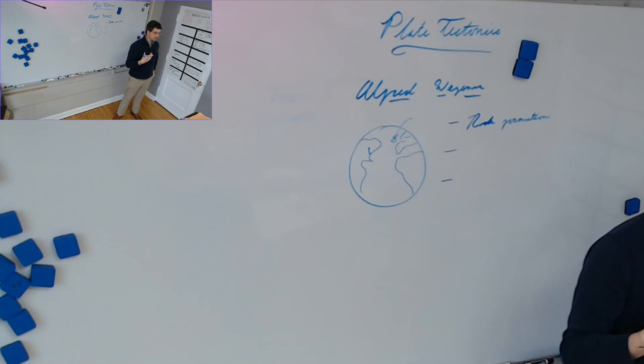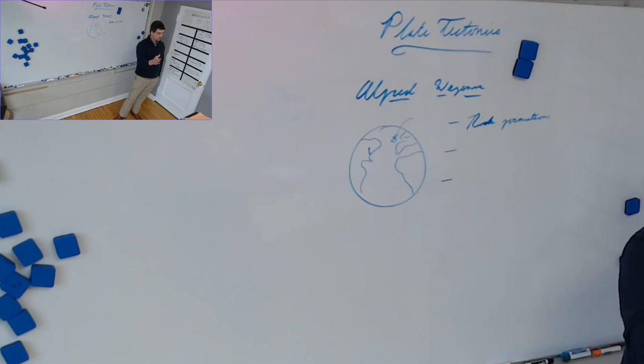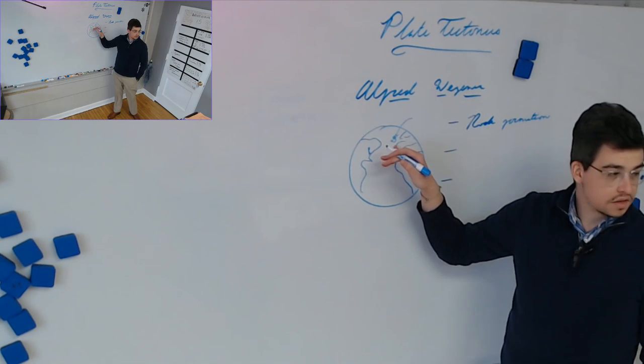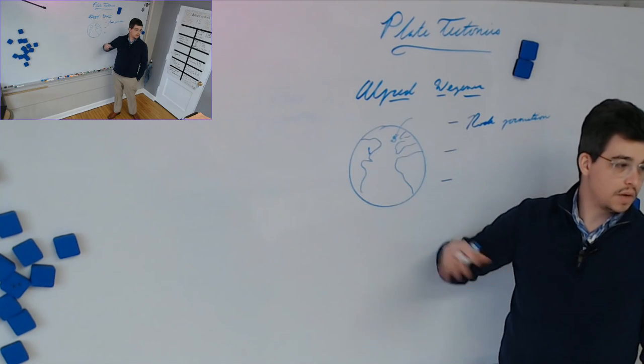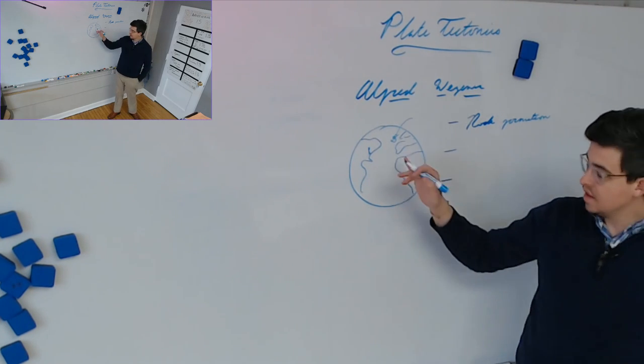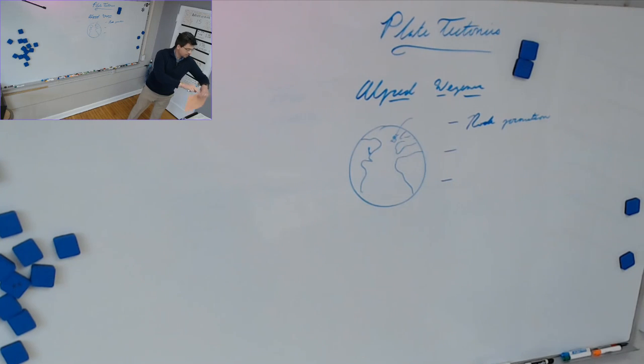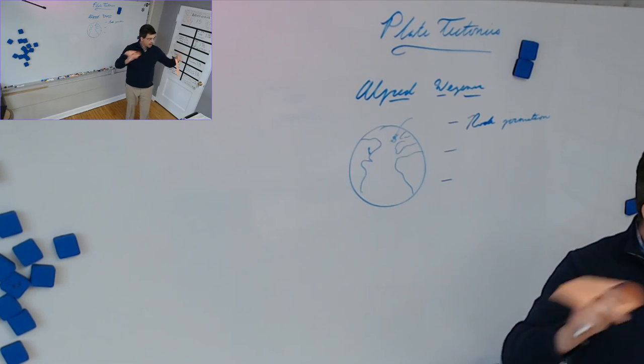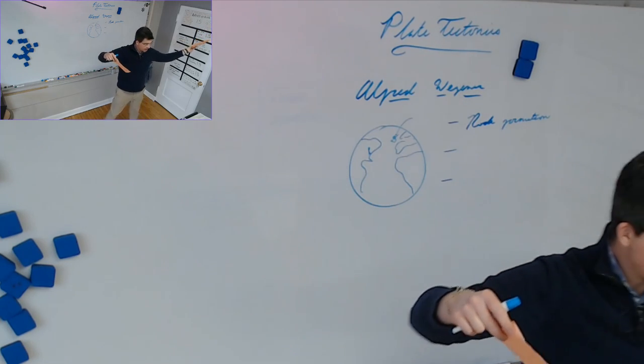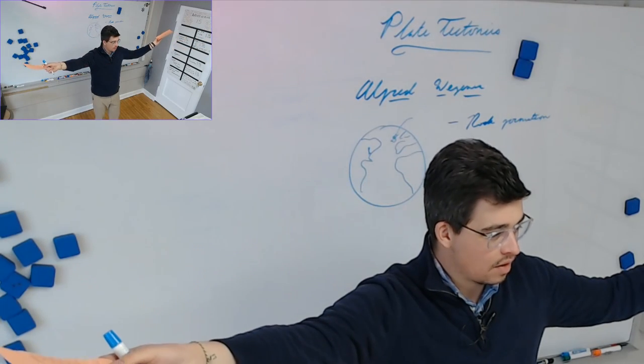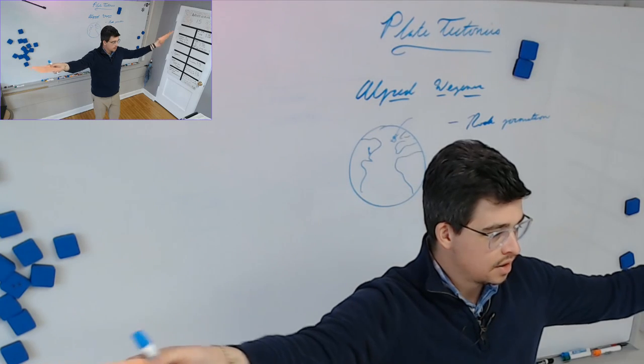But we have this almost instinctual understanding that when something has changed position, it has moved. This evidence suggests this has changed position. It's the same thing. As much as anything is the same thing when it's torn in half, it is still the same thing. If I find this in Scotland and this in North America, it suggests that movement has occurred.